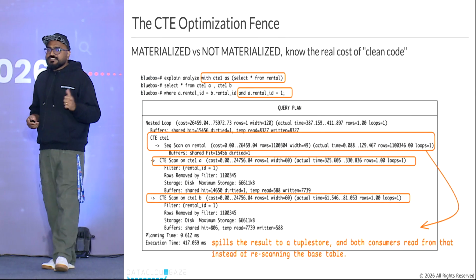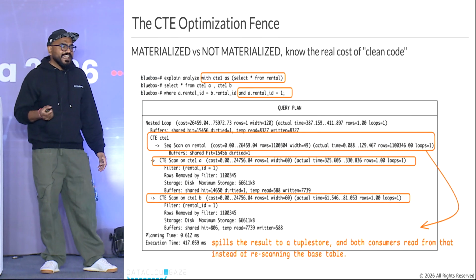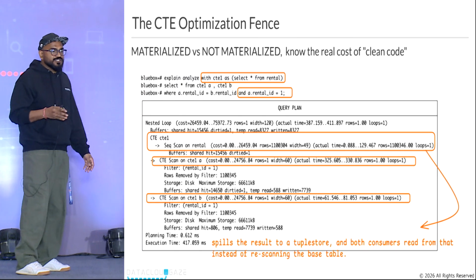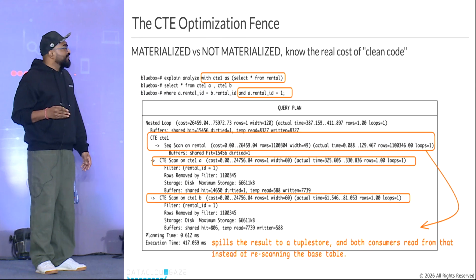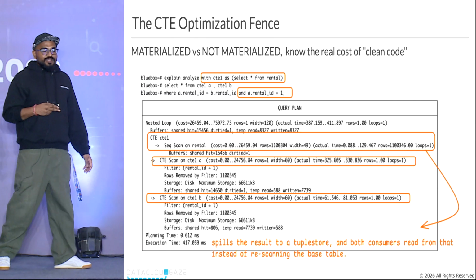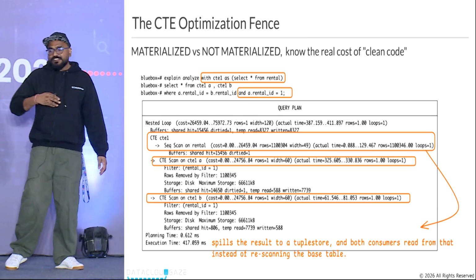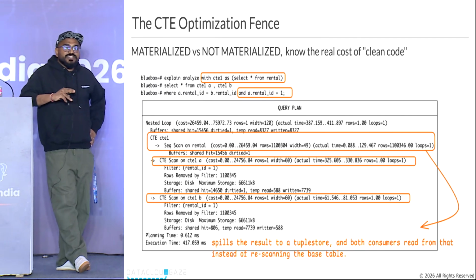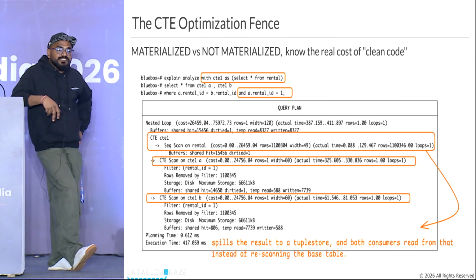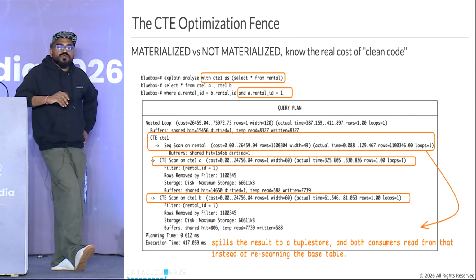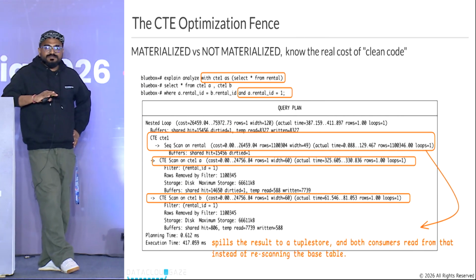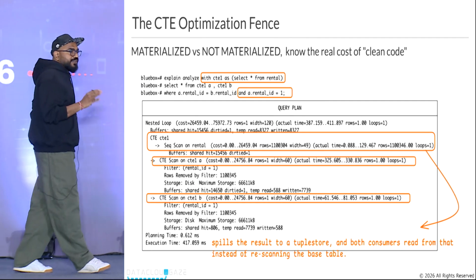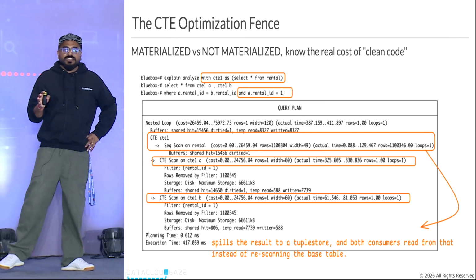Now, if you rely on this, look at this example. We are doing exactly the same, but we are referencing the alias of the WITH clause or common table expression twice. So it is referred to twice in the query. This plan is not optimal because it has materialized the actual value, because it was referred to twice and your query is referring to that multiple times. In short, it was not able to push the predicates, right? So the thought process is that clean code is good for a human to read, but when it comes to the planner, it can create an issue for it.